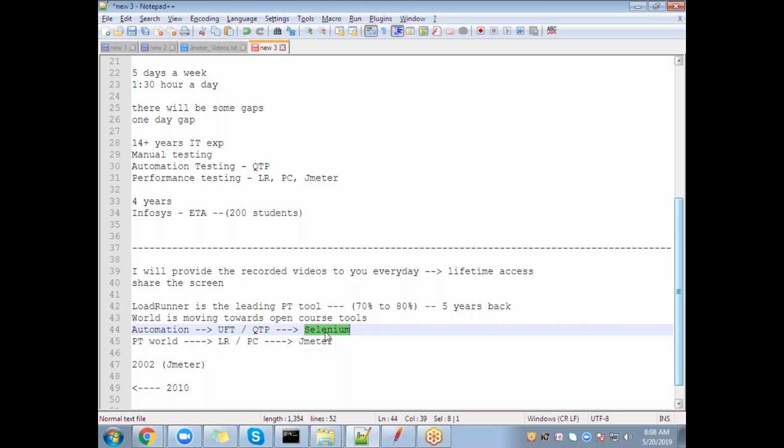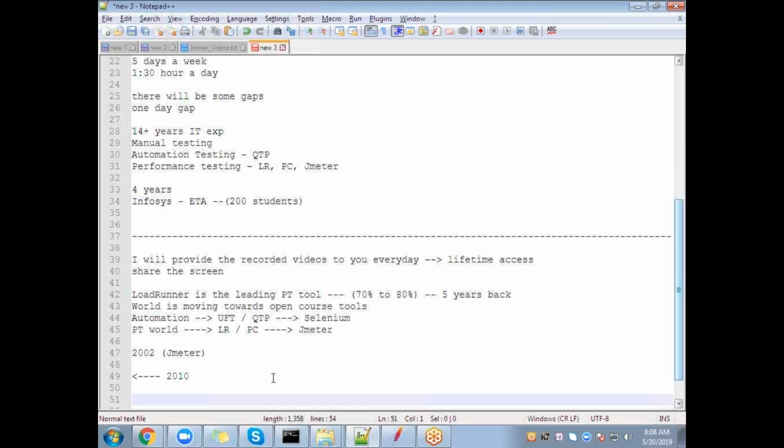Not enough effort was put into Selenium or JMeter in 2010 or prior. Why? Because tools like LoadRunner were held by HP, or maybe Mercury. It was still with Mercury, I believe, and then probably in 2008 or 9 it was bought out by HP.